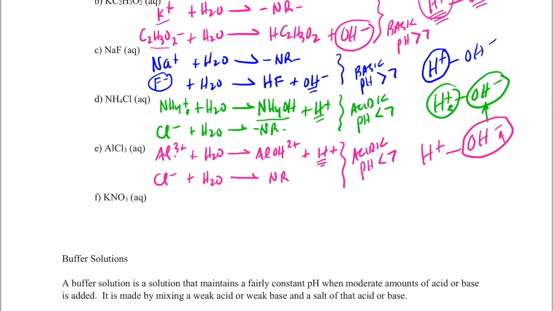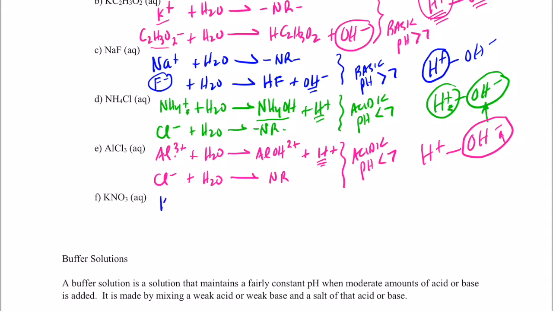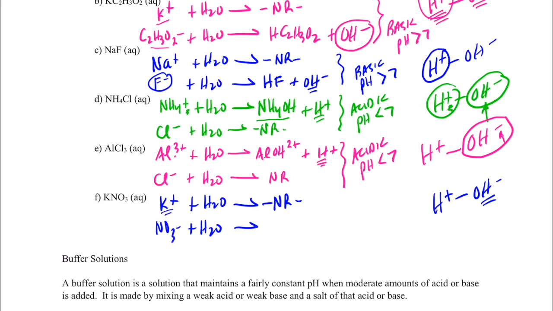And then finally, your last one, let's go with KNO3. So we have K pluses and NO3 minuses reacting with water, or maybe not reacting with water. Let's see. H plus and OH minus. Will the K plus part of this react with the OH negative part of water and form KOH? Do KOH molecules exist in water? No, they do not, because KOH is one of your strong bases, and they get torn apart by water 100% of the time. How about nitrates?